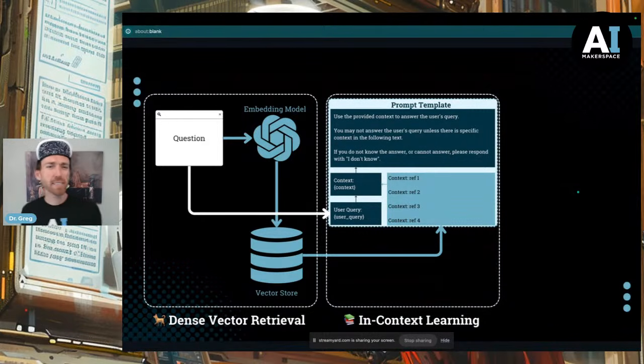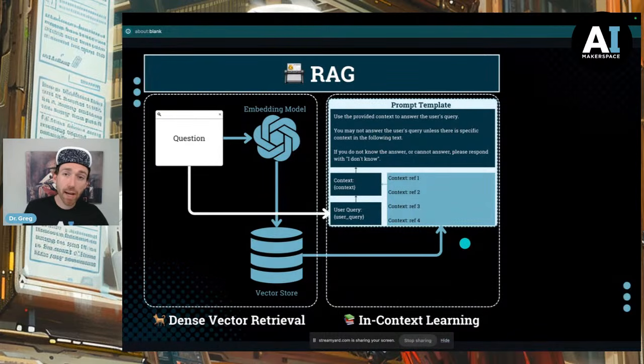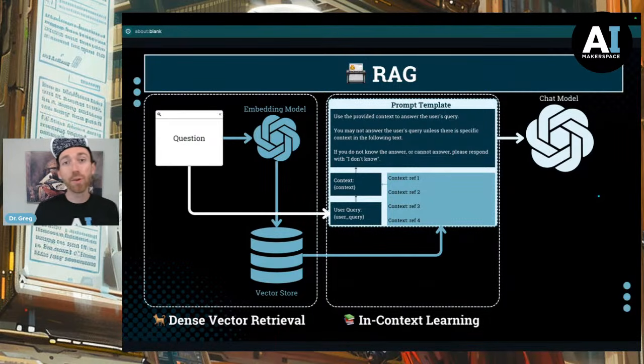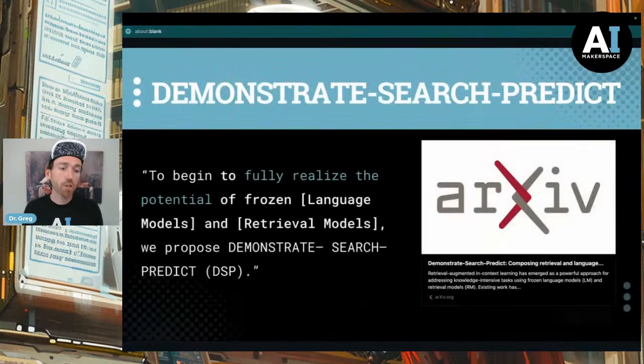Now, one thing that you might say is, well, is this prompt template optimized? And this is an interesting starting point for the discussion of DSPy. And of course, RAG is not complete until we put the G in RAG. We've done retrieval, we've augmented, and now we need to generate with our LLM chat model to get our better answer. All this is great.